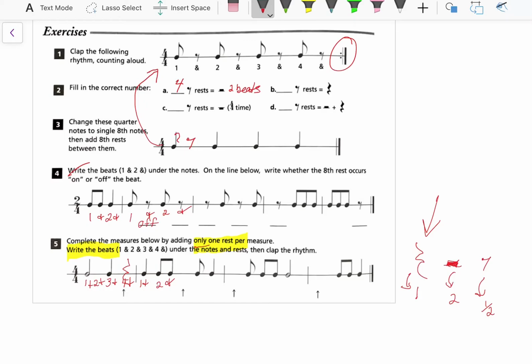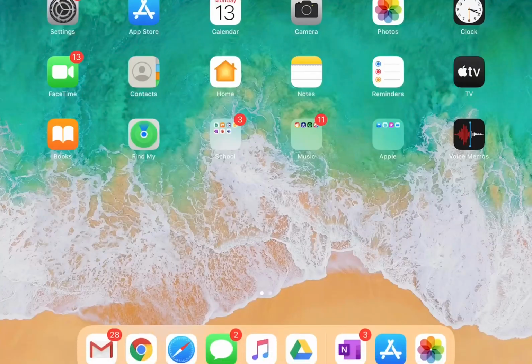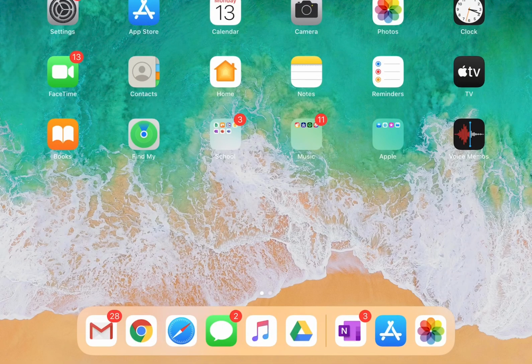Now this is where it's tricky, if it's at the beginning of the measure or the middle of the measure. So I'm going to look ahead here. My measure ends with a quarter note, so I'm going to just figure out that's got to be beat 4. And there's an eighth note right before it, so that's the second half of 3. Okay, which means I'm missing the first half of 3. If I'm only missing part of a beat, like half of a beat, that's going to be my eighth rest, right?